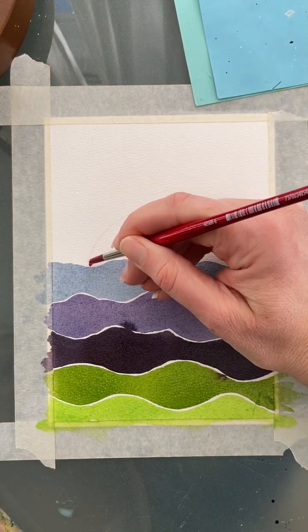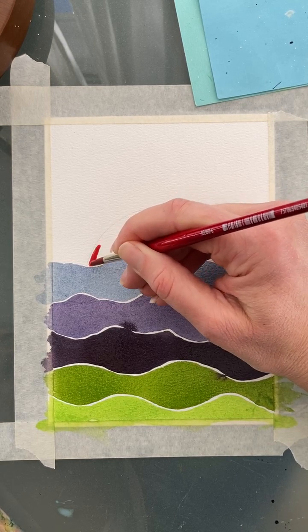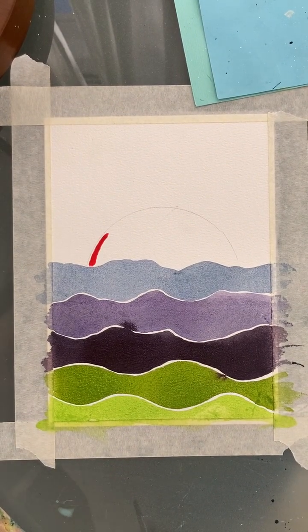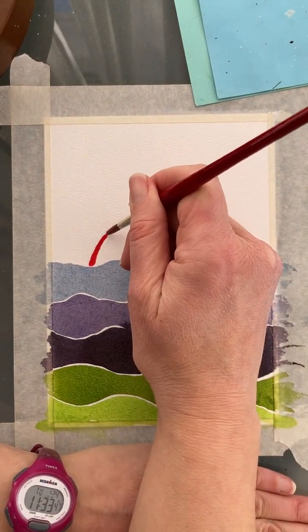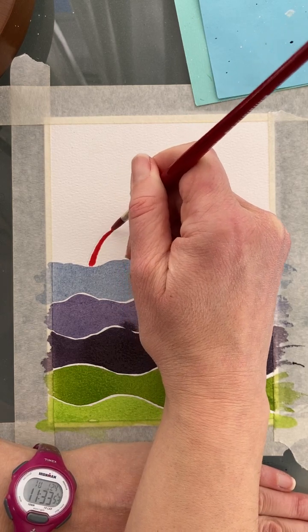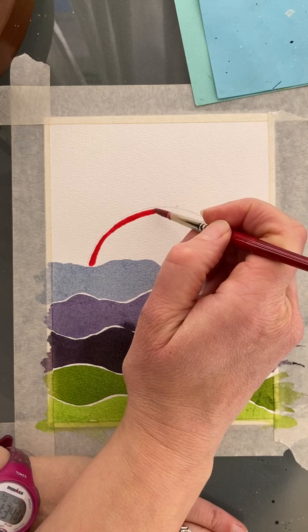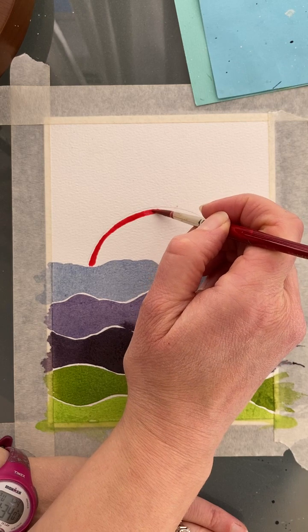So I don't want to paint over the pencil because then I won't be able to erase it. So I am just really carefully, oh goodness, see, look, I just got my finger in the green, not my finger, the side of my hand. I'm gonna balance it on the bottom here. Yeah, I won't be able to erase that. And since we have white spaces, we can just paint around it and then erase it when it's all dry.